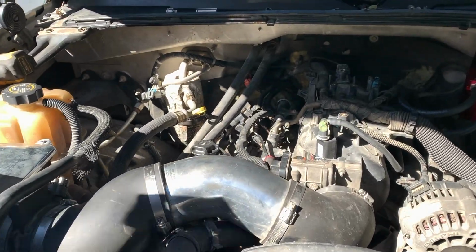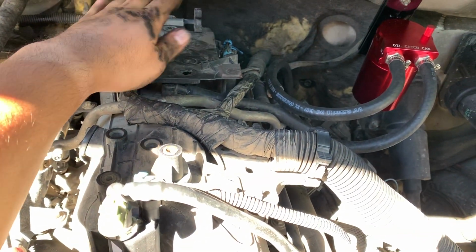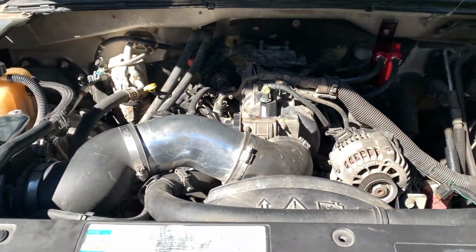Oh yeah, this piece goes right here. Which way does it go? Oh, that's backwards. There you go. And the 3 bolts, your bolt holders are up there. And that's about it, man.